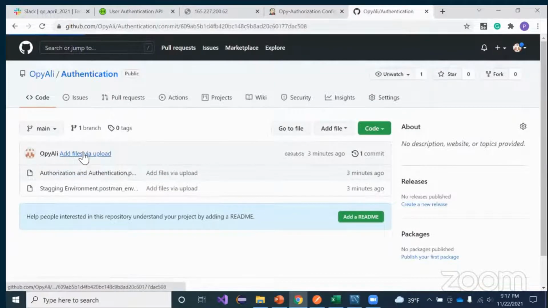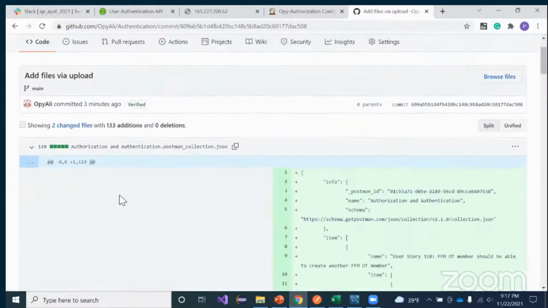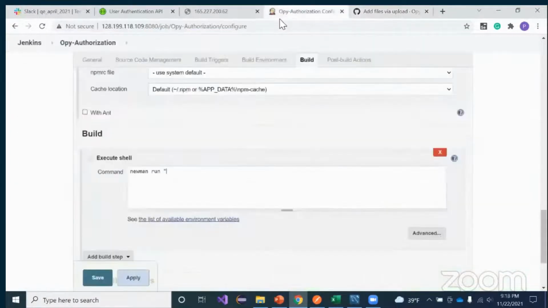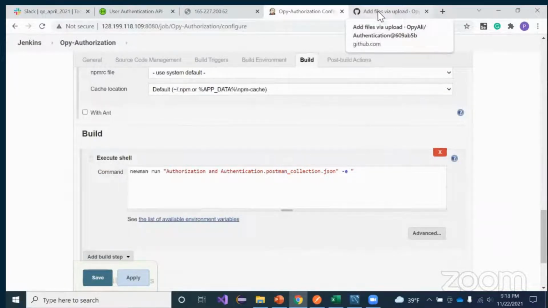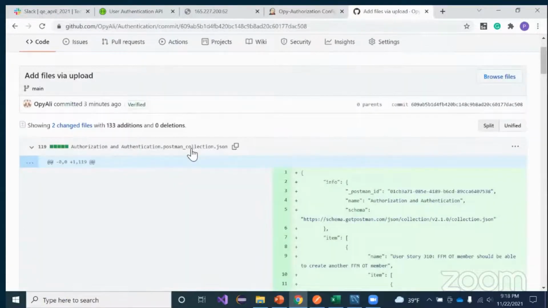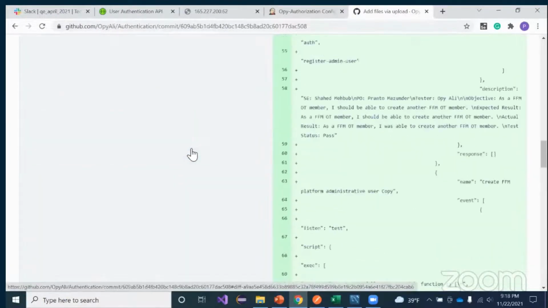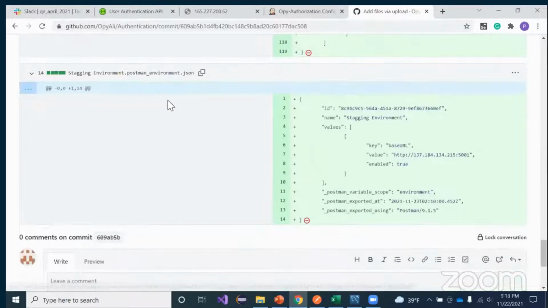So I'm going to click here. This is the collection, so I'm going to copy the collection name. I'm going to go back, paste it, put a quotation, -e, then copy the environment variable file name, which is right here.